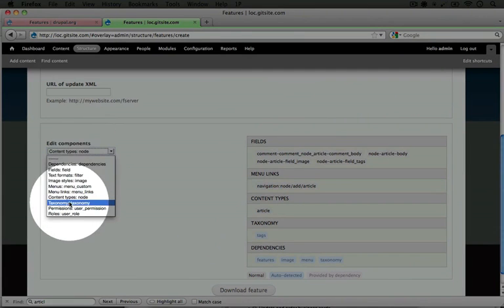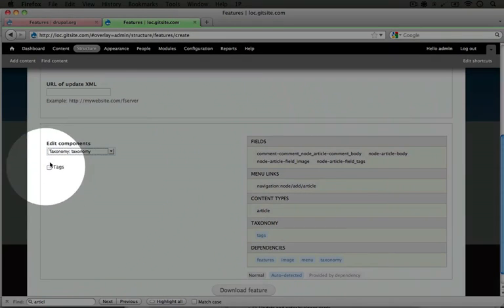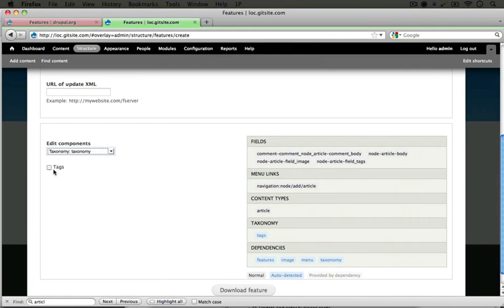Okay, I'm going to go ahead to the next set of components, which is taxonomy. Now we only have one vocabulary right now, which is tags, and articles is using tags, but it's probably not the only component that will use tags. And we saw this also with text formats. We have some different text formats, and none of them are article specific, but they're probably used by articles. So while we'll talk about the ideal organization of components inside of feature modules a little later, I just wanted to mention that these components are good candidates for something like a core features module.